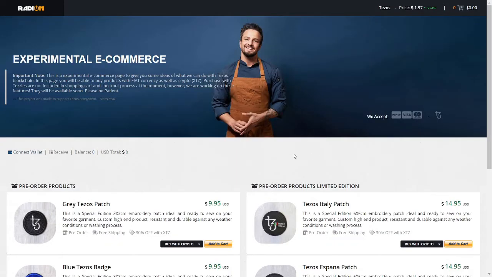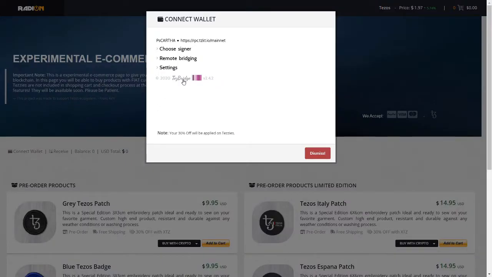But let's say you don't trust the system and you want to create a new wallet here and then send the funds to that wallet. Well, it's pretty much the same, but in this case, we're going to click TestBridge, and then we hit create key, and we choose the first option.